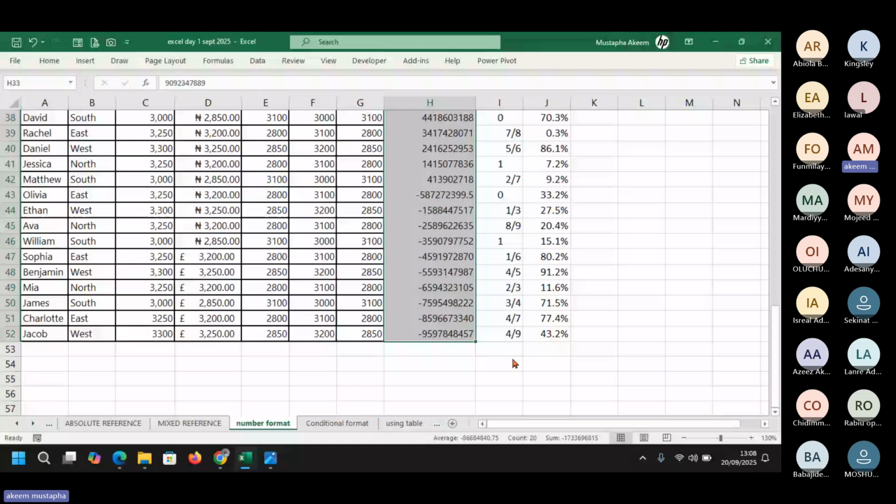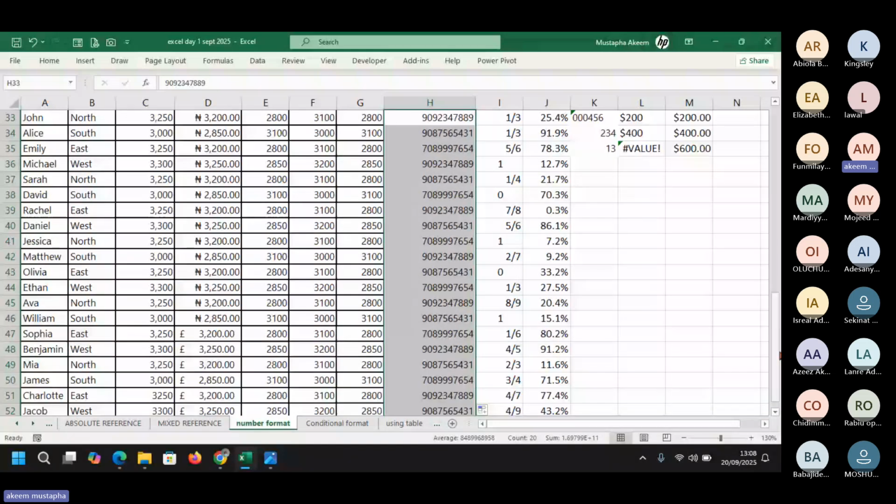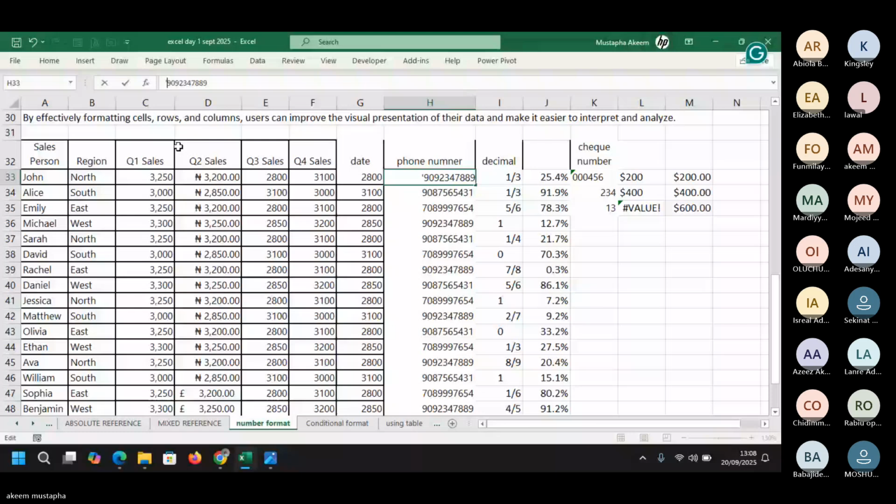You have 100 rows, 100 cells. How are you going to be selecting and putting the apostrophe and 0 one by one? It's going to waste your time, right? And you want to print it in a very good way.